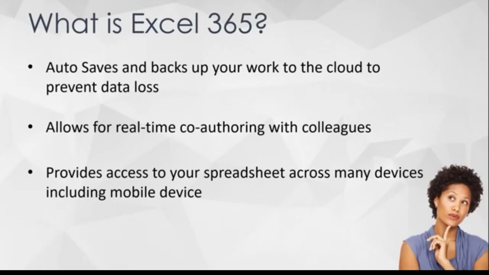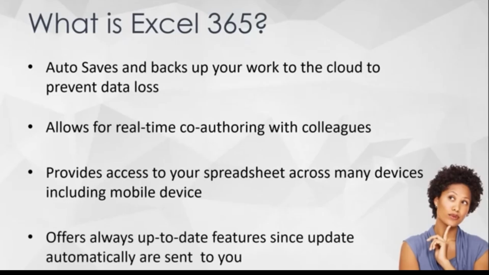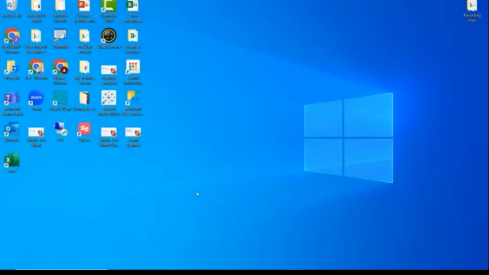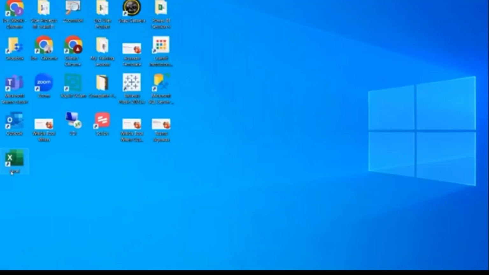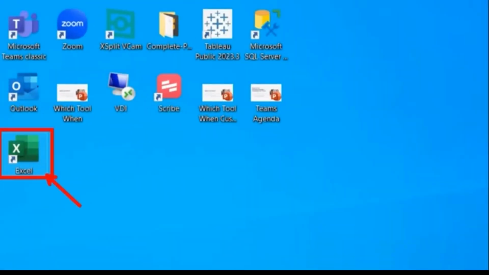Now, of course, there are protections and security measures that can be involved in this. You have more control over accessing your files than ever, but you still have that secured feeling. The last thing that 365 is really good at is offering a way to stay up to date. With previous versions, we would have to wait until the next version came out to get new features. But with 365, they will send the updates straight to your device. That way, you're always up to date on the new and improved features that Excel has to offer.